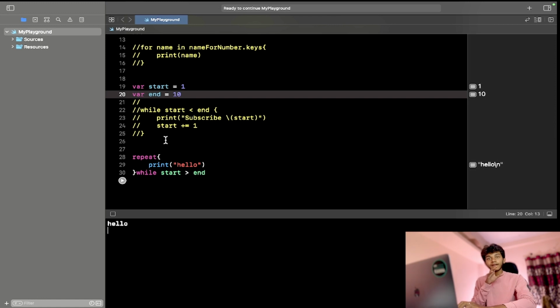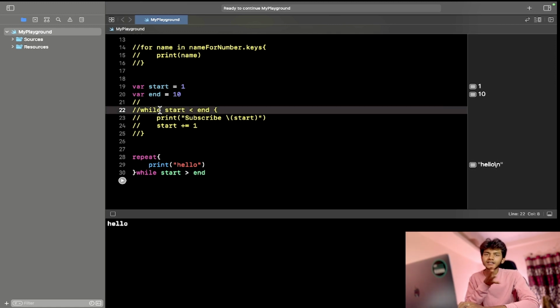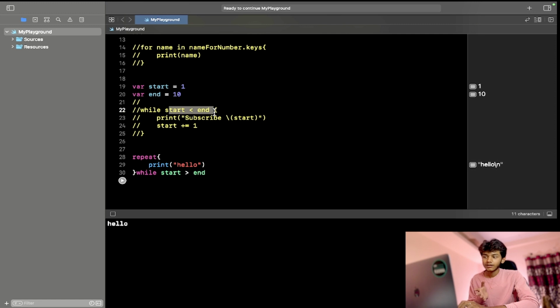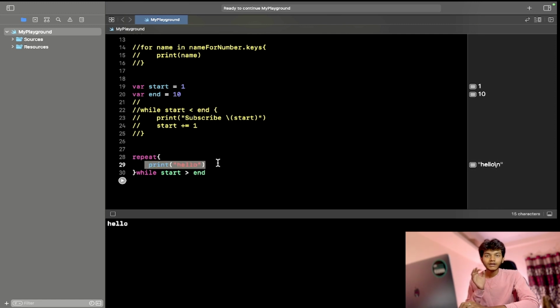The main difference between while and repeat while is, in a while loop the condition is checked at the start, like while start is less than end, is this correct or not. But in repeat, first it will run the code of this repeat, then it will check the condition. So this is the main difference between while and repeat while. In repeat while, the code will run at least 1 time even if the condition is false.